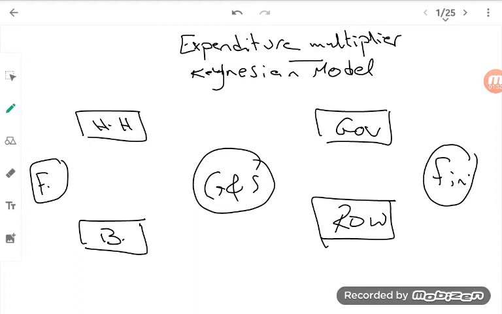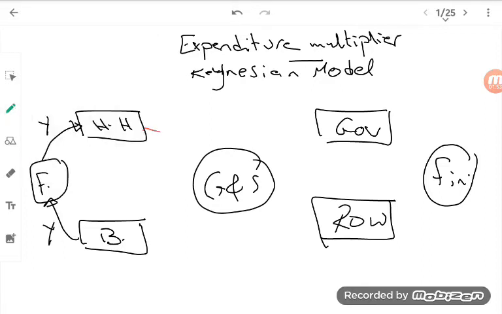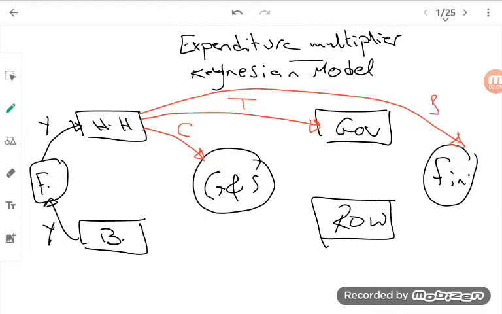Households are going to provide services of factors of production, through the factor market to businessmen, and they are going to get income in return. Households are going to use their money income in spending on goods and services, which is consumption expenditure, paying taxes to the government, which is tax, and save the rest of their money in the financial markets, and it's known as saving.